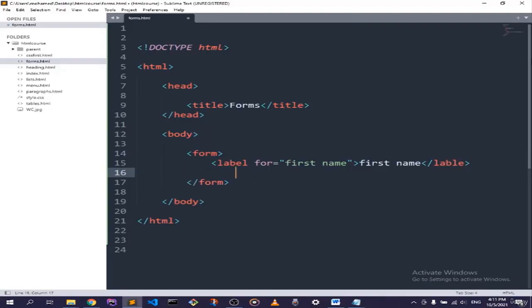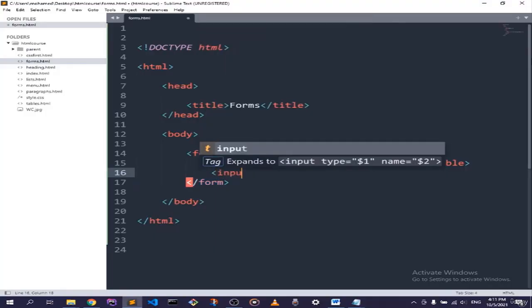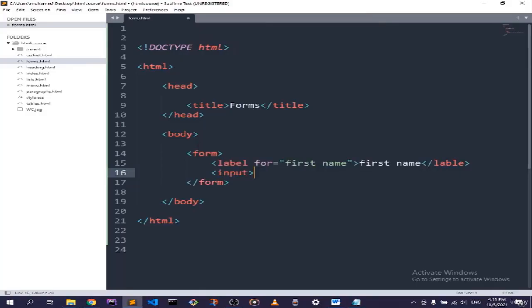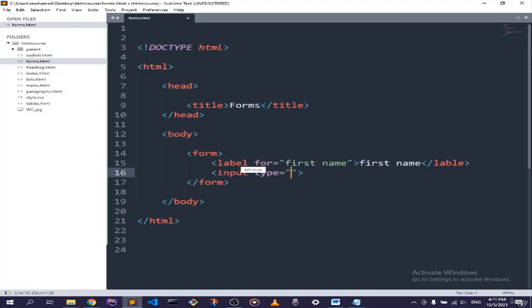All right, so now we are going to start with our input or text field. There's a lot of things that you can put on your form, so this is why it's going to take a couple of videos to do this. Basically, we can do input type of text fields, check boxes, select boxes, text areas. It's just a whole lot of them. And for this one, we are going to do an attribute right here, which is the type, which defines the type of this input. And we can do this one as text.